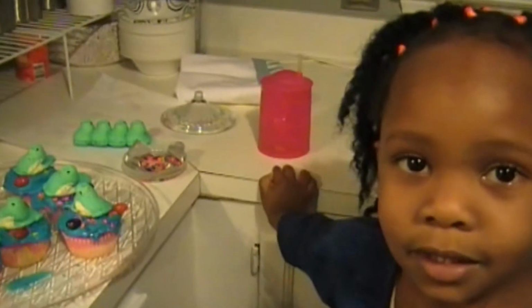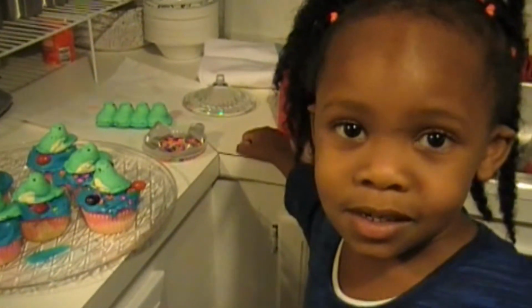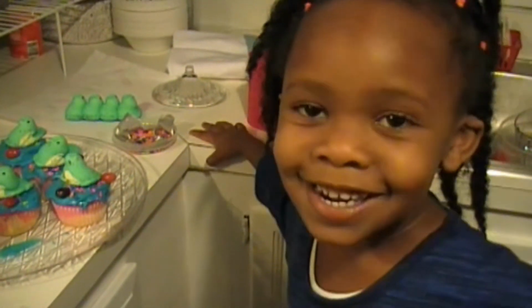And there you have it, folks. Delina's Easter cupcakes.